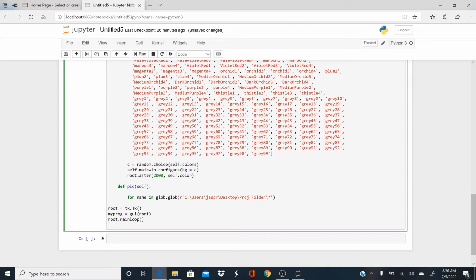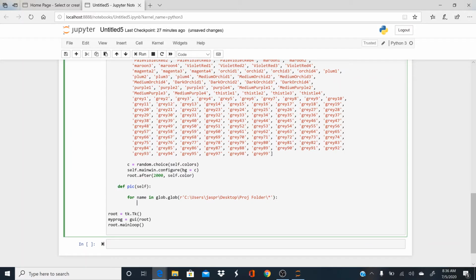So basically this is the file path on my computer. I added an asterisk after it as a wildcard to say go to this file path and bring back anything that matches this. So it's going to bring back anything inside that folder. And then I added an R in front of it because when you're coding in Python, especially when you're selecting file paths, they come in different formats and don't get read correctly. So putting an R in front of it solves a lot of the issues that occur. I'd recommend you Google and learn a little bit more about that, because this was something that I got hung up on a lot when I started out coding.